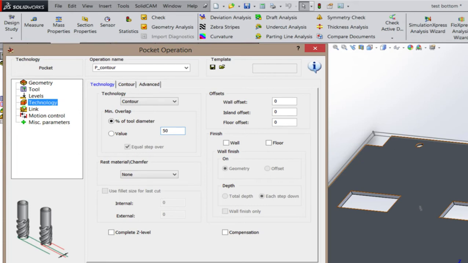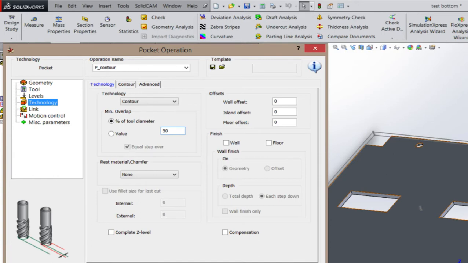When it goes to pocket, it's going to take one step, move over a little bit, and keep going. When you mow the lawn, you want to overlap a little bit, right? So you've got the width of the lawnmower, you've got another width over here, and you overlap by a little bit. Well, you can do it either by the percent of the tool diameter or by a hard-coded value. In this case, it's got 50%. I'm just going to leave that just for fun.